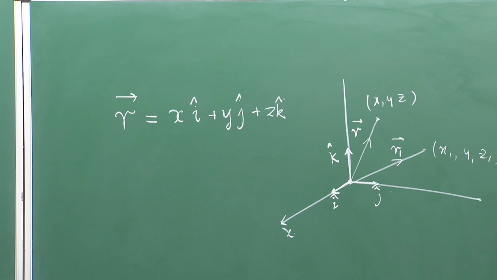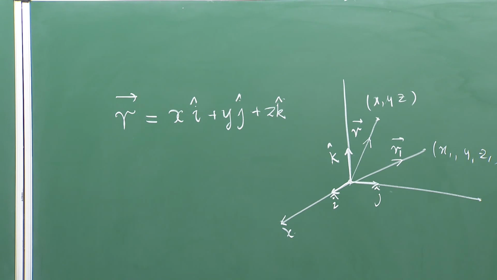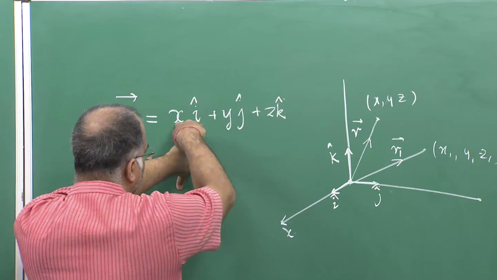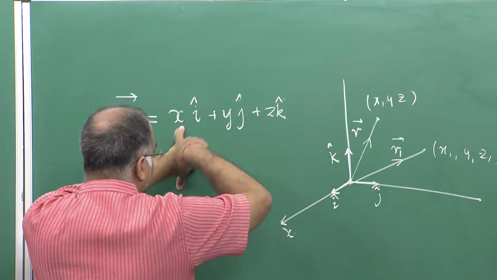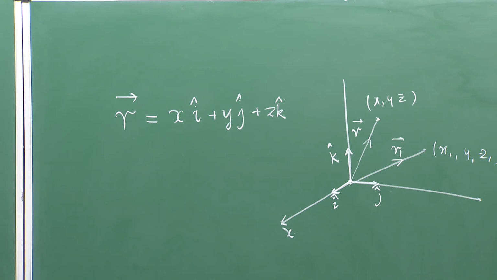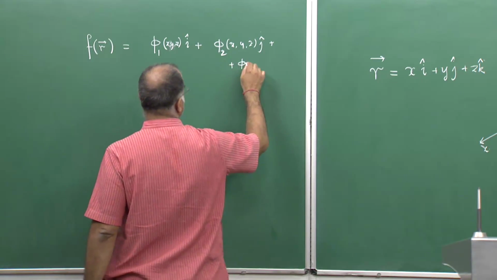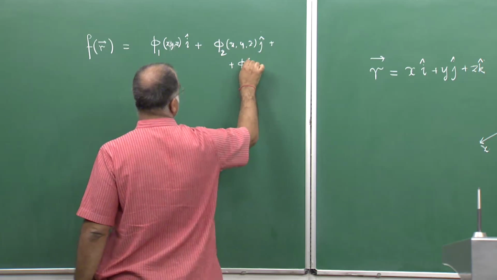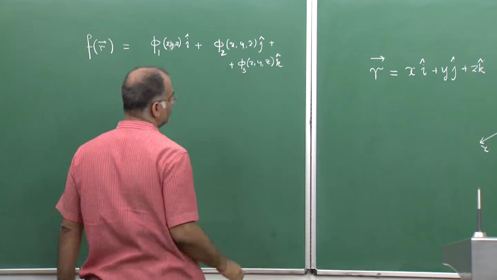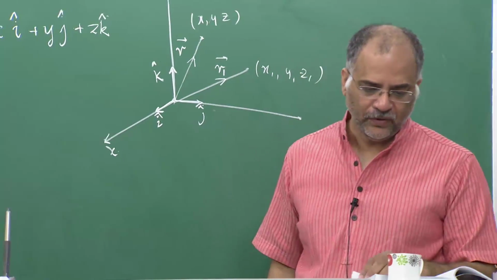Many of you possibly know this way of writing, since many of you have studied physics. I am assuming that you have this basic knowledge that I can always write a vector in this form: I scalar multiply the vector i with this, vector j with this, and vector k with this, and then I make a vector addition, and it will give me this vector, the vector r. You can also write the thing in this particular fashion.